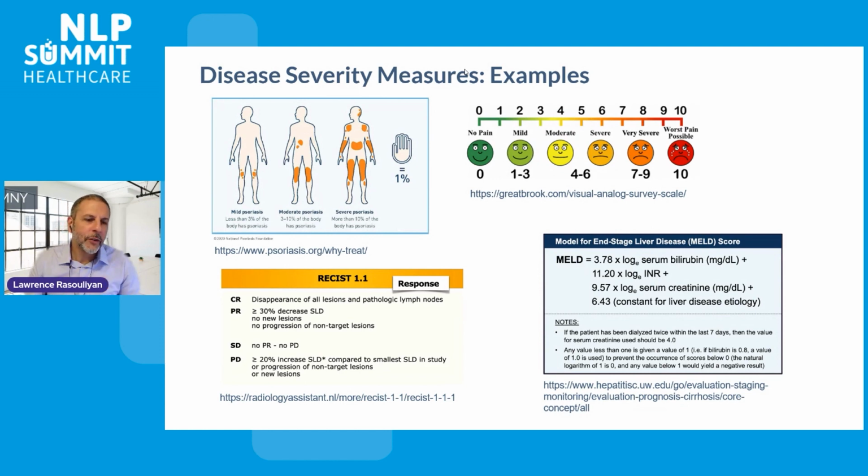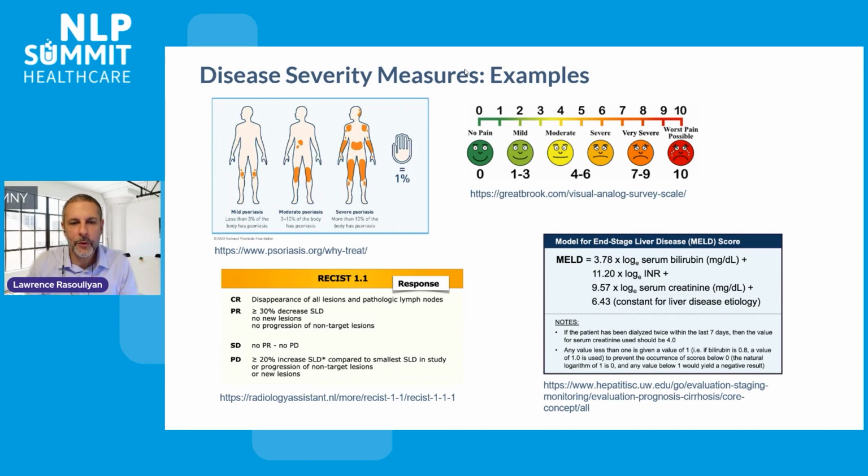So here's an example where it's physician assessed. It's somewhat objective, somewhat subjective, right? I'm sure that physicians, in the time they have with the patient, aren't sitting there taking measurements of body surface area to the exact decimal point. They may eyeball it and say, it looks like you have it on about, let's say, 6% of your body, whereas another physician might see the same patient and say 8% of your body. Again, it's just an estimate. So there is that subjective element to this example of disease severity.